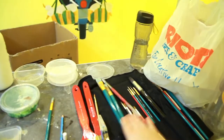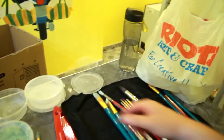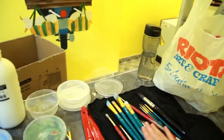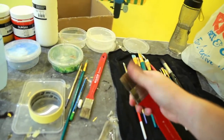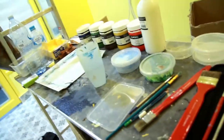I've got my brush travel cloth here, which is great for keeping them safe while I'm coming in and out of the city. Pretty self-explanatory there. Some nice wide bristle brushes for when I am blocking in large areas of the wall. Of course, my painter's tape for marking things off. Some chalk for sketching things in.